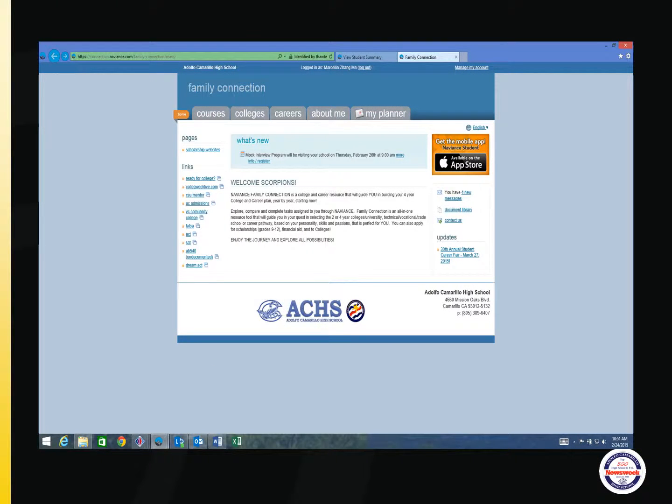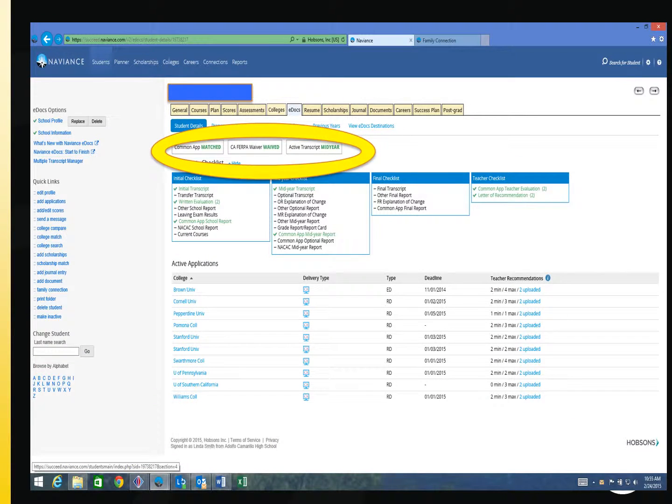To finish the Common Application process, you must go to your Naviance account and specifically the Family Connection page. Again, to emphasize finishing your application, it must be done through Naviance. The reason is this: private colleges need teacher recommendation letters. Counselor recommendation letters are optional, but your counselor does need to fill out what's called a secondary school report and a mid-year report. Neither your teacher nor your counselor can submit anything at all unless you finish your application process through Naviance first.